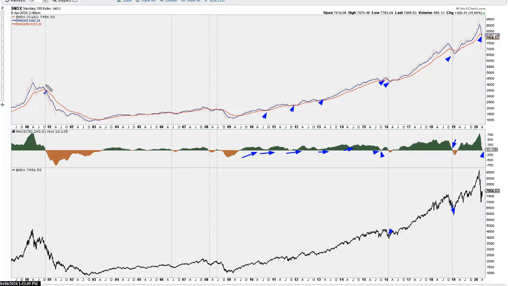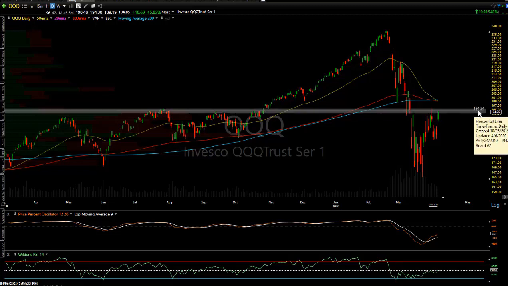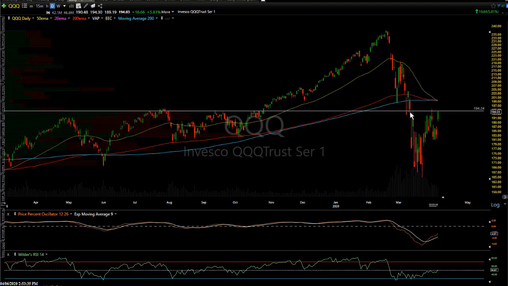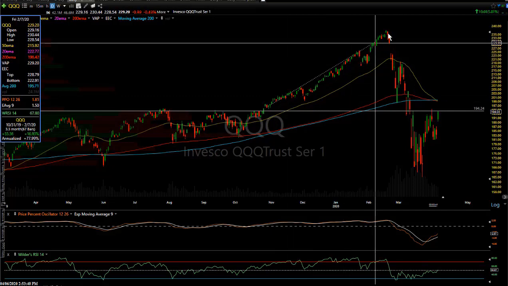I can tell you the downward trajectory, the angle right now, the slope of this 50, it's coming down hard. Certainly possible to do that, but with the momentum, it looks like it'll probably at least cut on through there. But we'll see. Again, it's just one of many things you want to look at. So really where we're going back to today is, let's see what happens. The market's at pretty significant resistance. There's that level I was talking about before, about 194 and change, and that was a very important level back here. Broke out and was a catalyst for this strong rip up here.